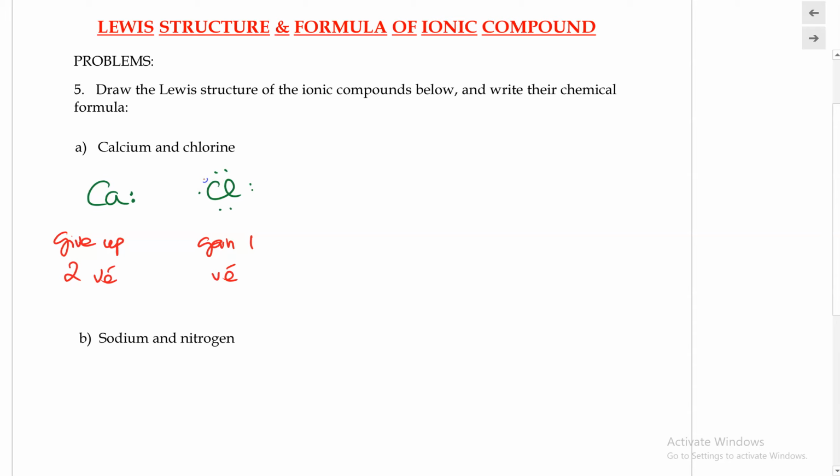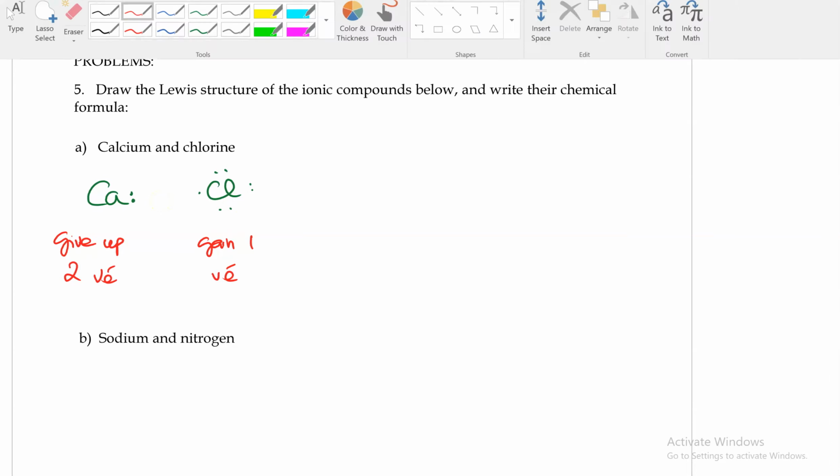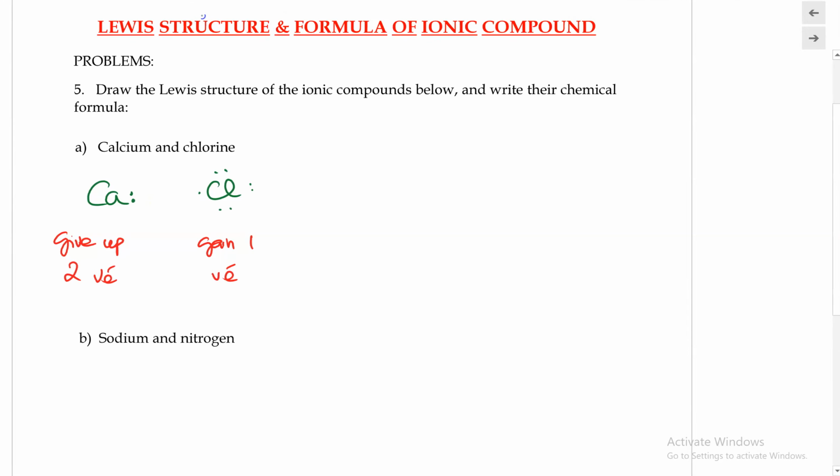So here in this case, we will see that calcium and chlorine will not be interacting on a one-to-one basis, because that would not make them happy. So in the end, there have to be 2 chlorine that interact with every 1 calcium. Therefore, we have to put in another chlorine. So we need to have 2 chlorine, and now each chlorine will be accepting 1 electron from the calcium. So the calcium would be happy, and both of the chlorine will be happy. So that's the ratio right there, 1 of this to 2 of this. Keep that in mind, so that we can write the formula in a little bit.